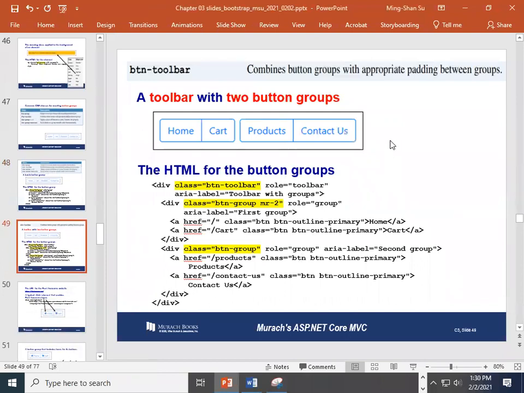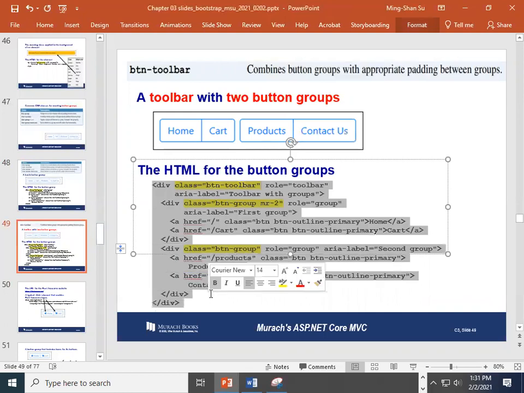Another one: in case you have two or more button groups and you want to put them right next to each other, you can use the button toolbar. The outermost one, you just declare a div to wrap them around, and then for the style, you use button toolbar.